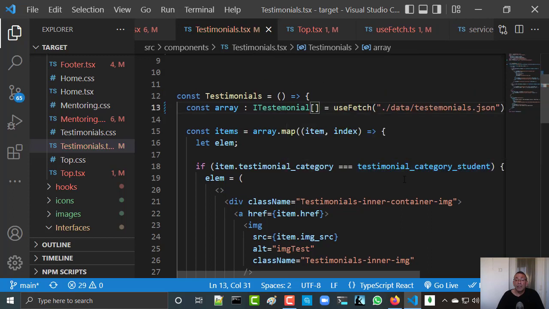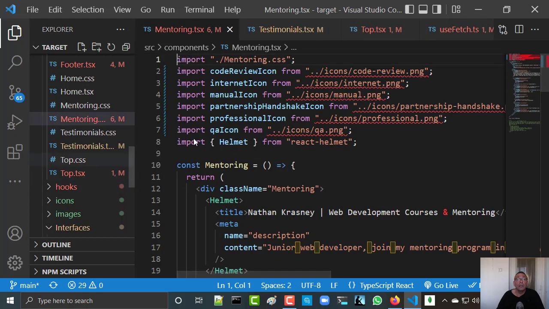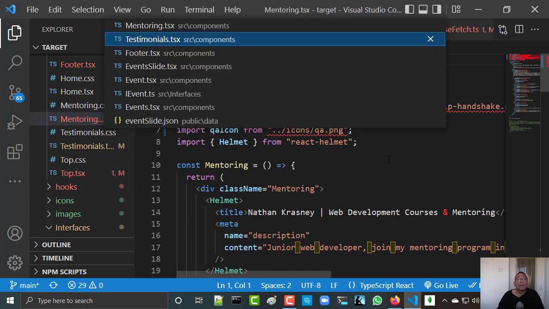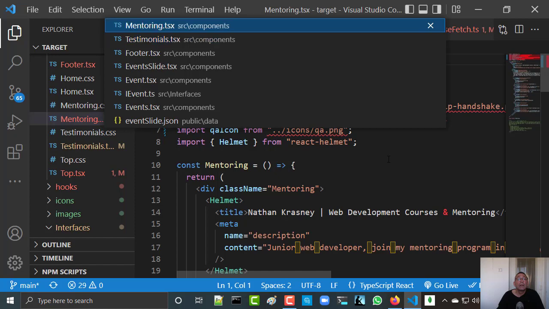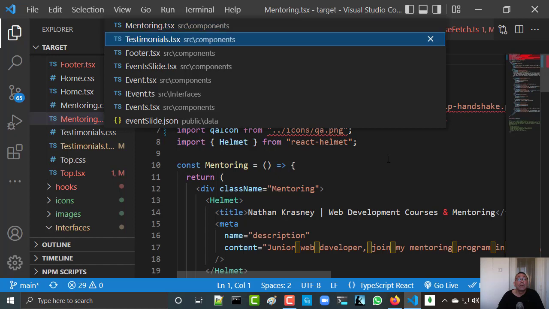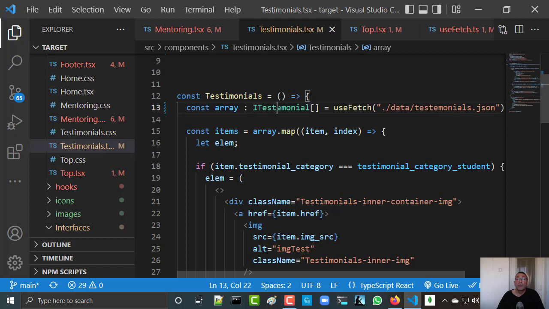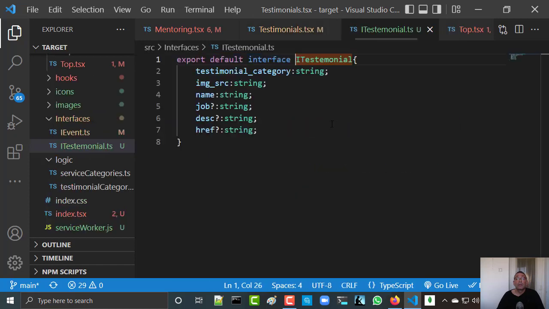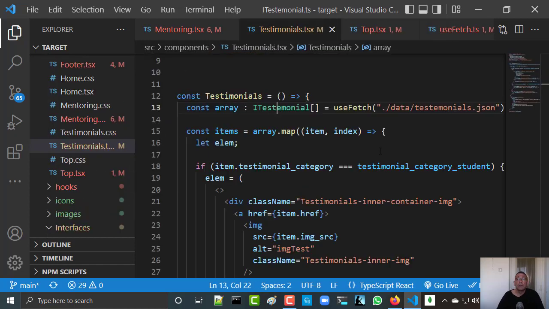And now you see that the error is gone. Why? Because item is of type iTestimonial, and it has testimonial._category. Okay? We saw it before. So now the error is gone.